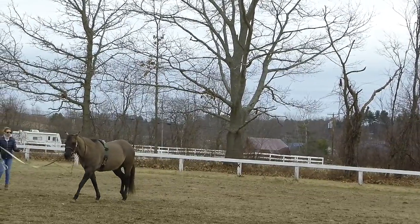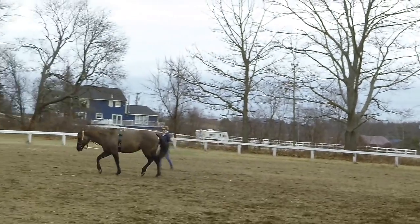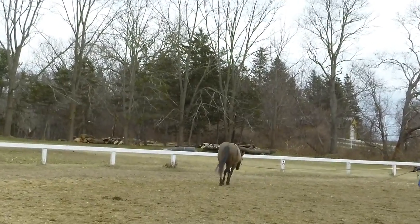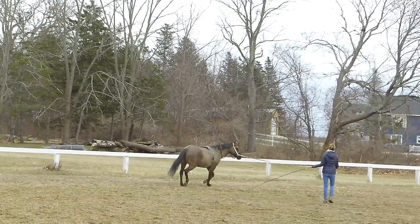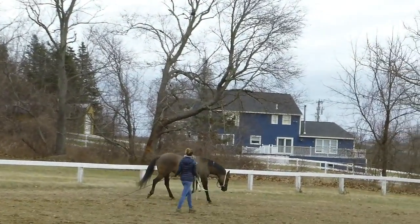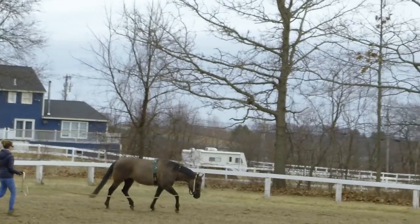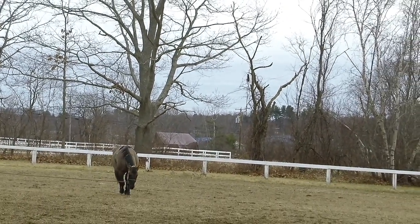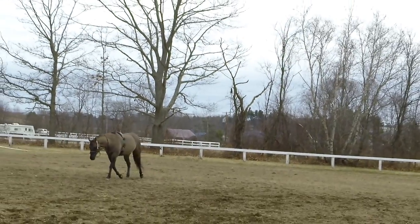There again, she thought she wanted to come in. I was a little bit more on top of it, so I was able to catch her, encourage her forward again. And she breaks into a trot. So I send her on a little bit here. She's finding a nice stretch.